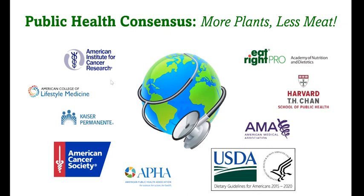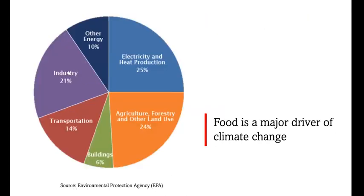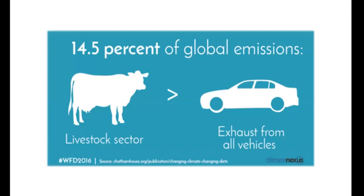Now, on the environmental side, which is kind of where Friends of the Earth comes in, predominantly in our research capacity, is that food has a huge impact on our environment. Resource intensive meat production in particular plays a major role in driving climate change, which I know many of you might already be aware. This chart from the Environmental Protection Agency shows that nearly a quarter of all greenhouse gas emissions in the world is tied to just the production of food, which doesn't include the greenhouse gas emissions associated with the packaging, the shipping, the transport of food, or even food waste. Now, globally, livestock alone accounts for 14.5% of greenhouse gas emissions, which is more than the tailpipe emissions of all the planes, trains, cars, and trucks in the world combined.